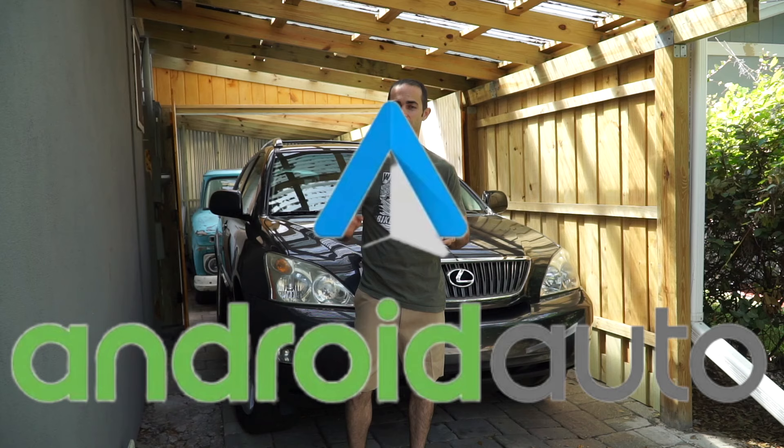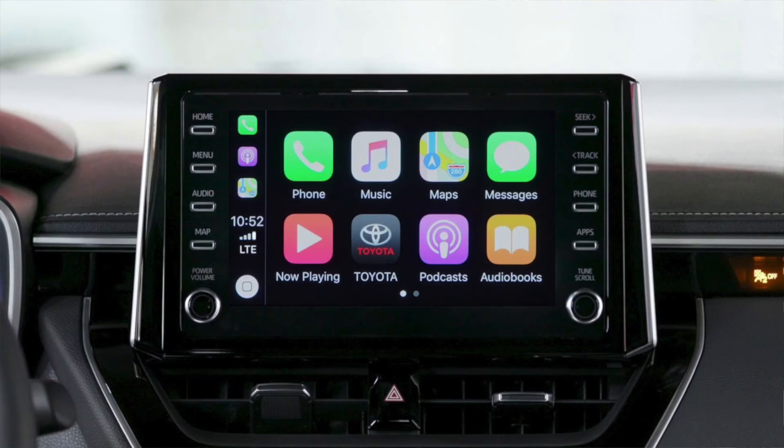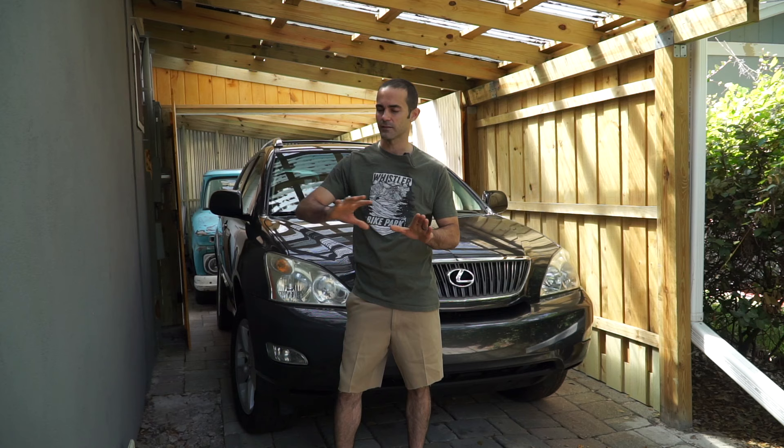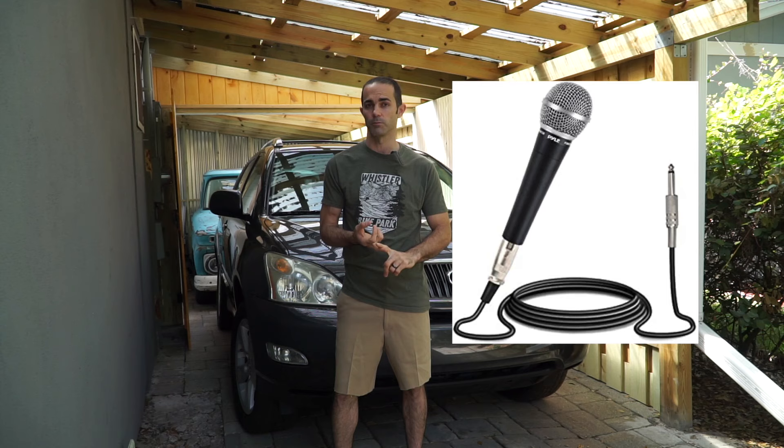One of the main things you want to look for is Apple CarPlay and Android capabilities. That means your phone is going to directly connect and link up to your car head unit. Apple CarPlay and Android follow a universal format so everything is going to be the same across brands. In today's age of cell phone usage, it's very important to get a head unit that has a hookup for your microphone so if you're using Bluetooth or text capabilities you'll have that.